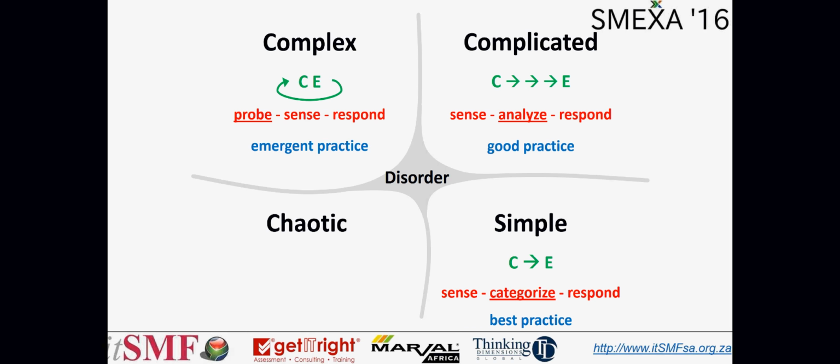So the one thing that we need to accept in the chaotic space is that there is no direct perceivable relationship between cause and effect. We won't find any patterns as we've seen them before, and that means we're certainly at random. The approach we're going to take is really to stop the bleeding and make sure that we stabilize the situation at hand. So if you find yourself a lot in these areas, then the first step is really not trying to solve it, but to stabilize the situation and get a better understanding, so you can actually move it into one of the other areas and deal with it in a structured way.